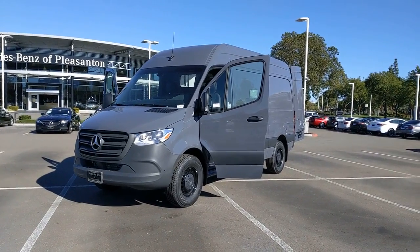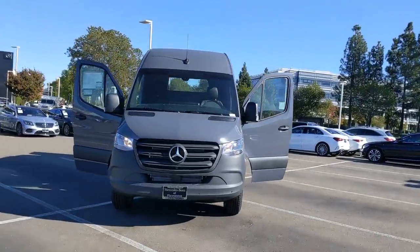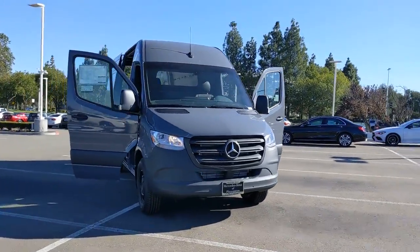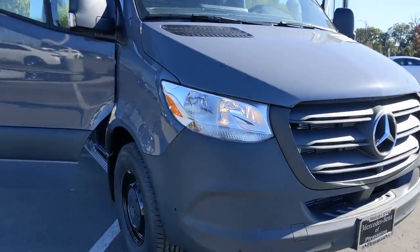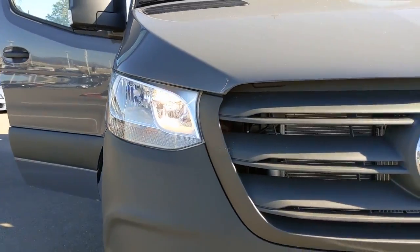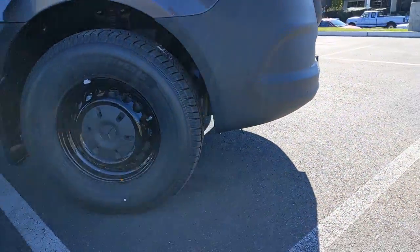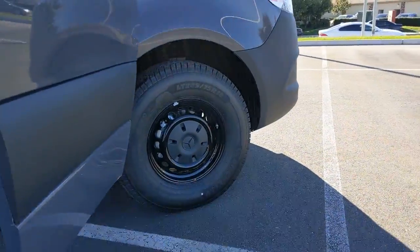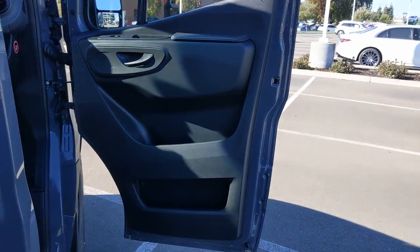Look no further than the 2021 Mercedes-Benz Sprinter. This masterfully engineered Mercedes-Benz Sprinter is ready to become your partner in business or recreation. Versatile and spacious, with available options such as active safety features, four-wheel drive, and diesel, this full-size van offers a premium quality platform for a host of possible applications.